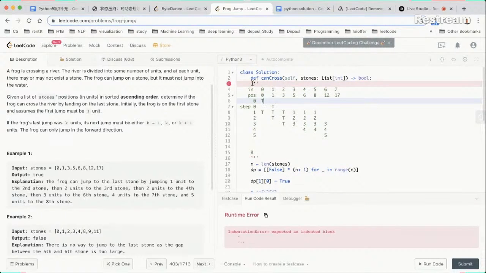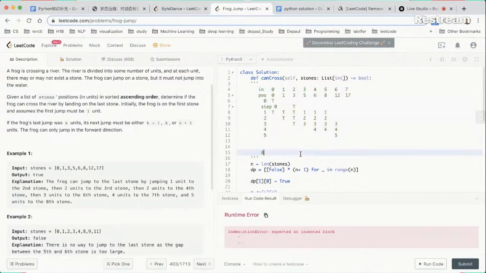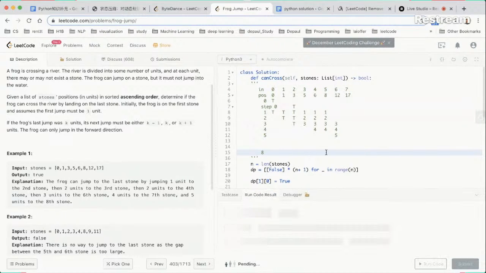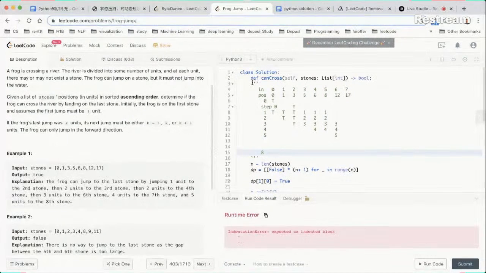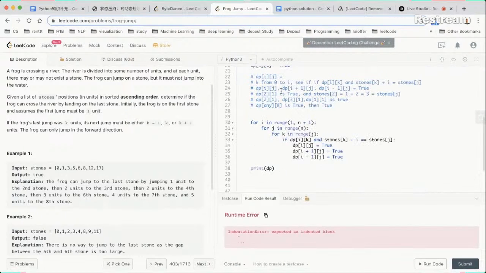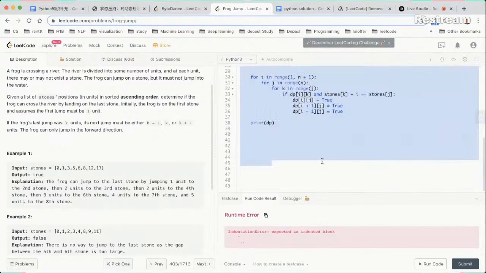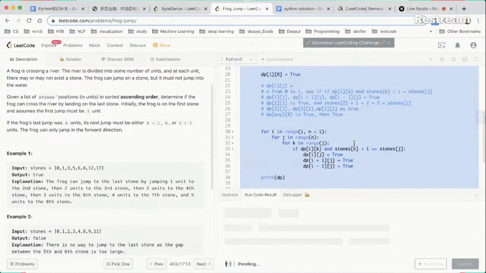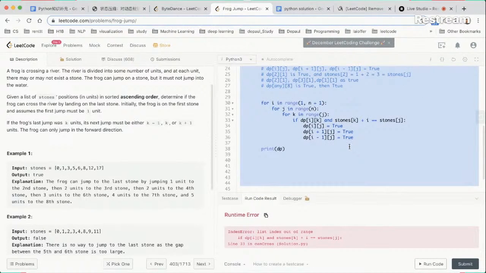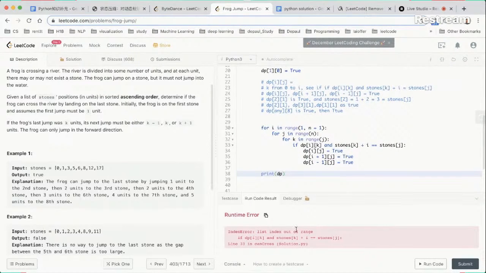Okay. Here indent. Oh, yes. Right. Okay, yeah, indent is not correct. This is out of range.